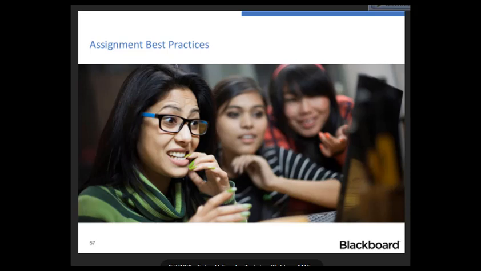Now, an effective online assignment also provides clear expectations and detailed instructions that include the submission deadline, the file format, if it should be submitted as a document, PowerPoint, Excel, or PDF, how the assignment is completed, if it's individually or in group work, how to submit the work, how and when feedback is available, and finally, the grading criteria or a rubric is also recommended to provide clear expectations for the students.